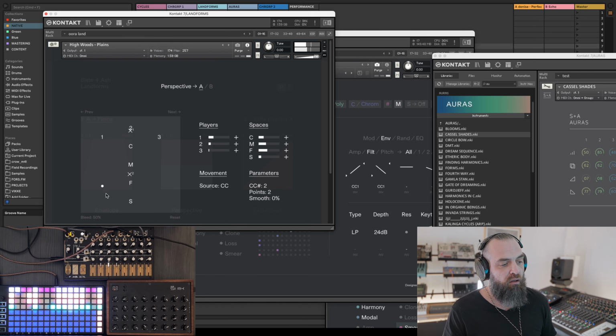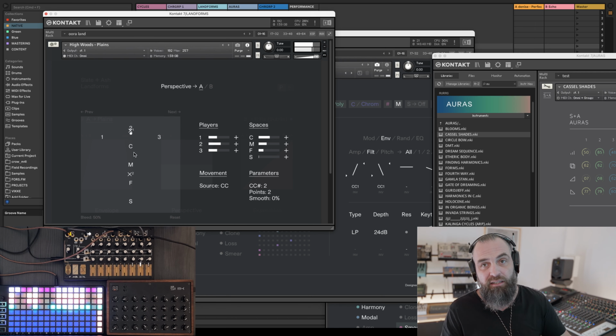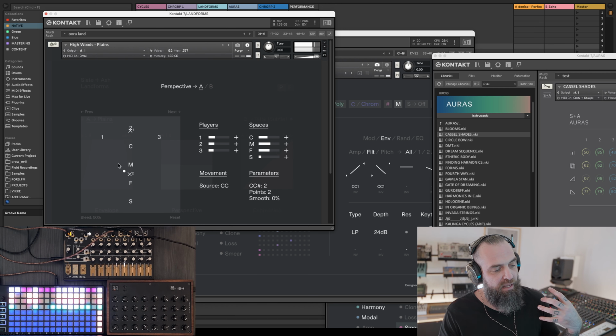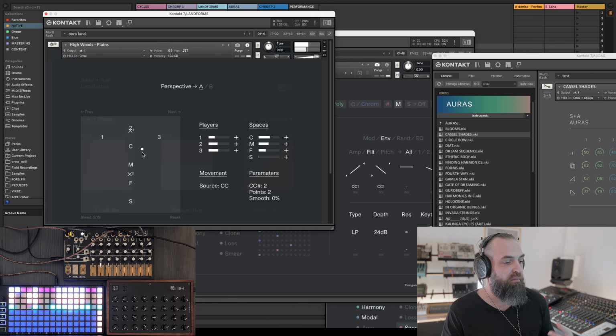And if you move, the sounds really change, because each player can play at a different volume, a different articulation. It can play a different pitch, and also the space can be far, close. So it gives you a lot of interesting variation. And of course, you can move that in different ways.